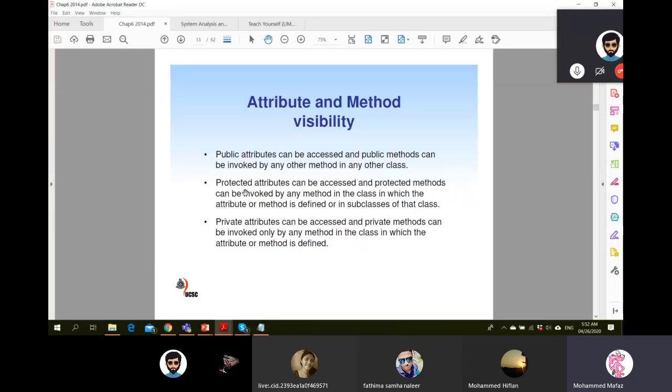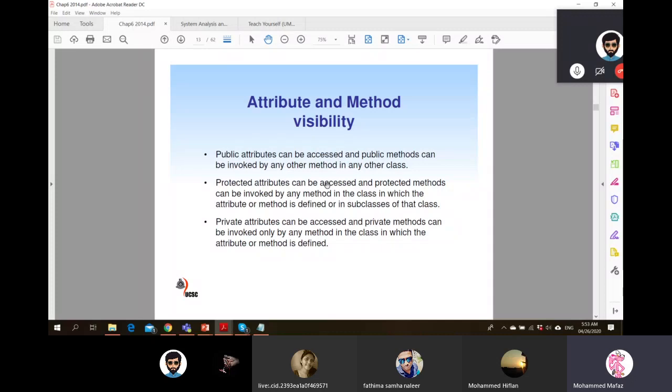Protected attributes and methods mean you can only access them within that class or its subclasses.